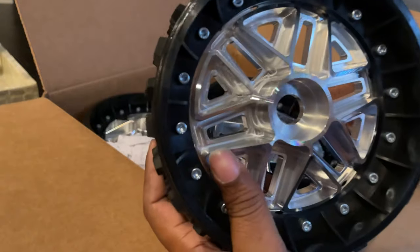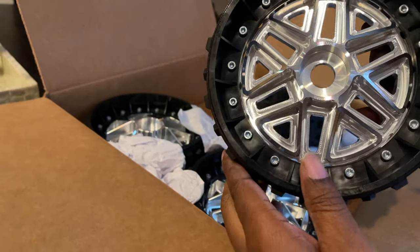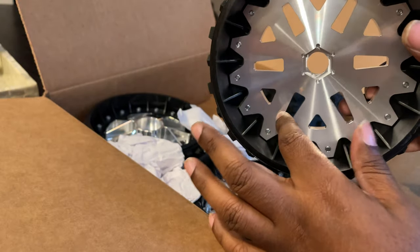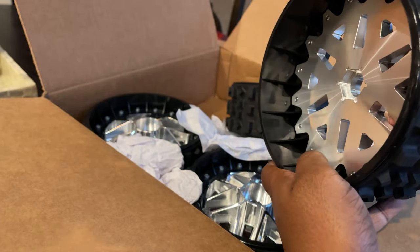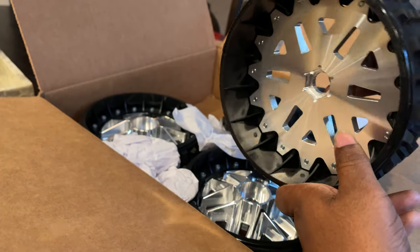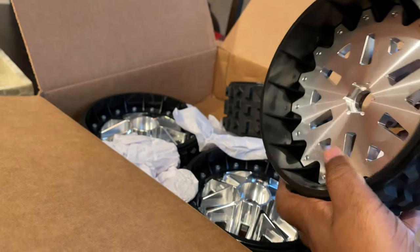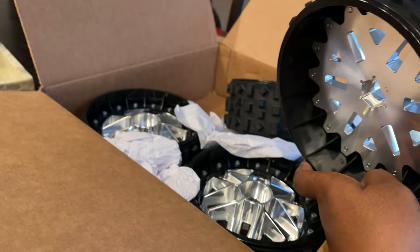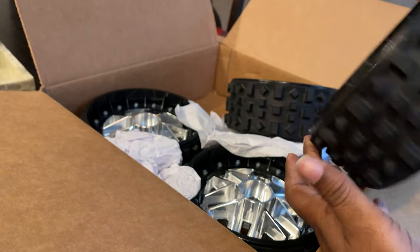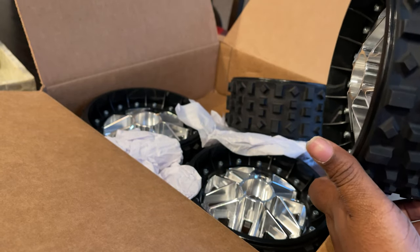The good thing I like about these is you can unscrew them, take all of these screws out, flip it, and mount it on reverse so you have a different offset. So the actual wheel will sit in like this. My plan is to reverse the rears. So the rears will have a deeper offset, and then the front will have the regular offset like this.